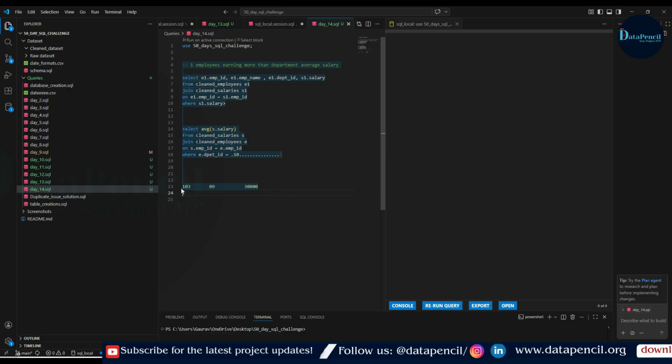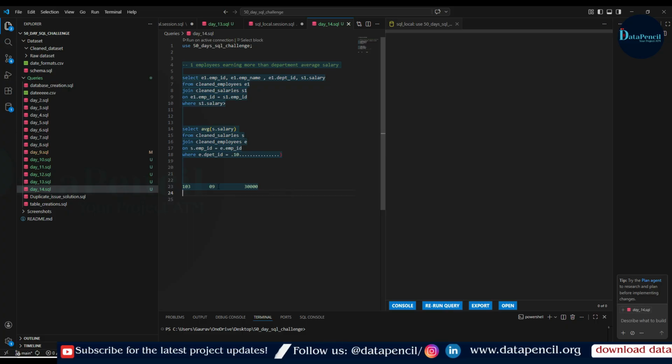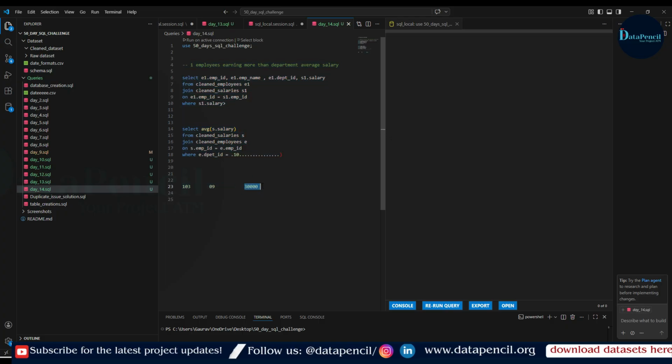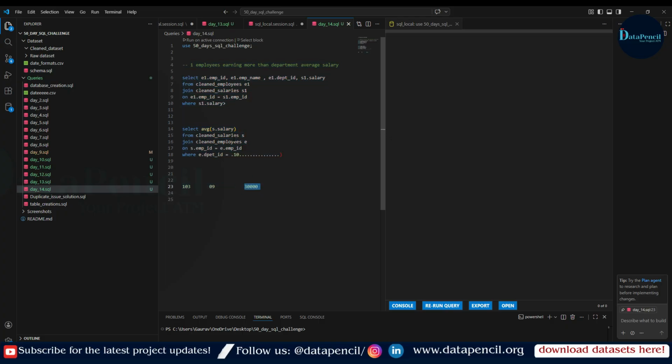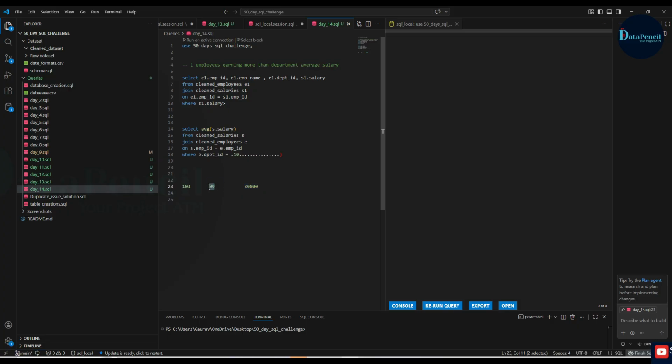Cursor will move to the first row where employee ID is 103, department ID is 9 and salary is this. Now it will check whether this salary is greater than the average salary of this department or not. If it is greater, then it will be shown in the result, okay?